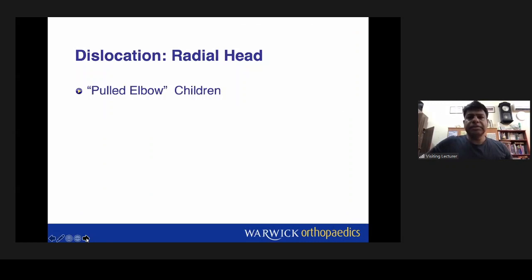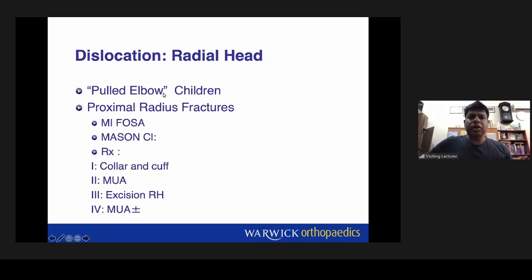Radial head fractures, classically, there's something called pulled elbow. That is, in children, when they fall or when they try to cross the road or something, parents pull their children by their wrist. And then the commonest thing that can happen is the radial head comes out of the annular ligament. The annular ligament is the one that is going around the ulna and keeping the radial head nicely inside to make the proximal radioulnar joint.